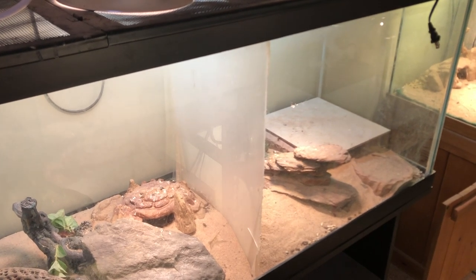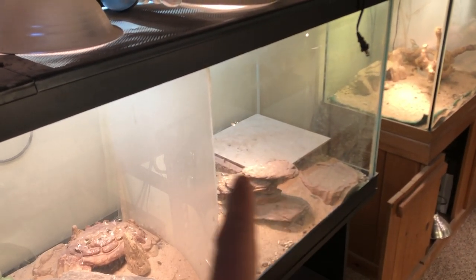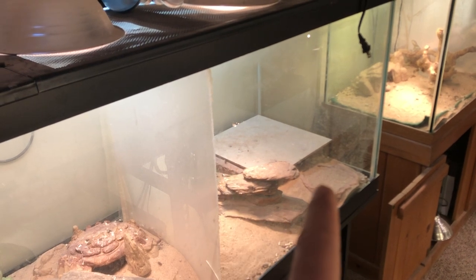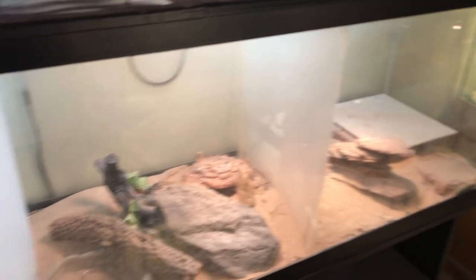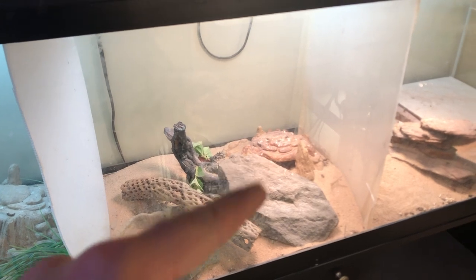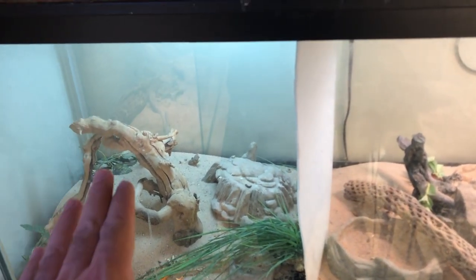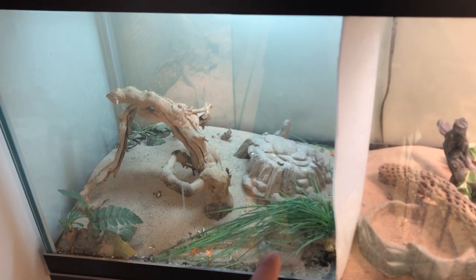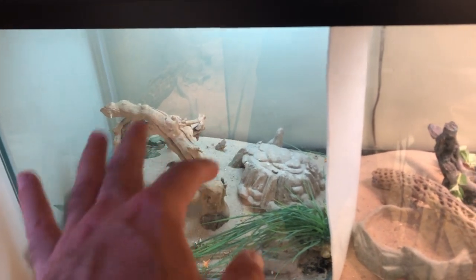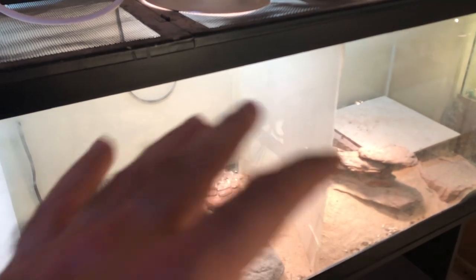I can adjust heights to wherever I have UVB lighting. This is a typical breeding setup where you can see tile, some brick outline, a little basking area, and a water dish. All of these are empty now because the lizards I have in them are in brumation. I also have a hide rock where they can perch, a water dish, and other areas to climb around and hide. Another setup has a cave, a nice basking area, a water dish, and sand everywhere so they can dig and hunt for prey.